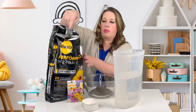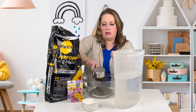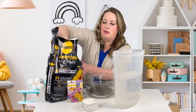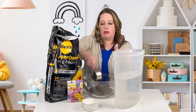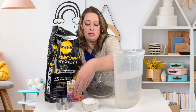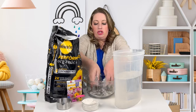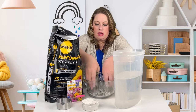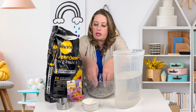1, 2, 3. I'm going to mix this up pretty well before I add my seeds. Kids will love this. Who doesn't love a chance to get super dirty? All right, so we have a pretty homogeneous mixture there.